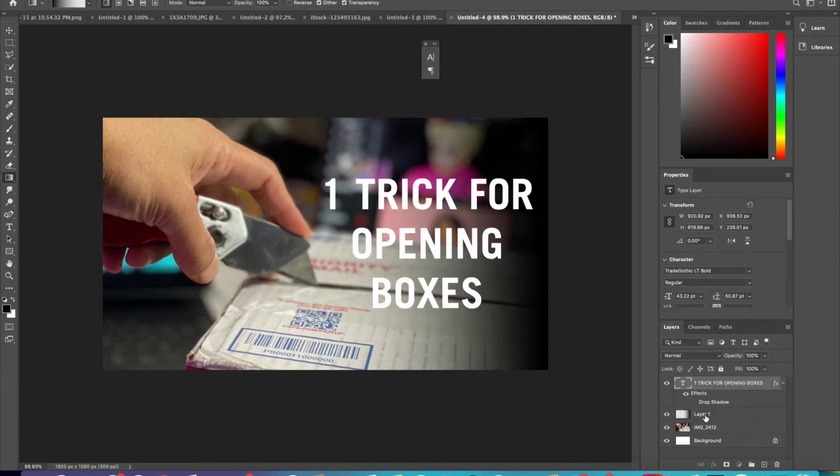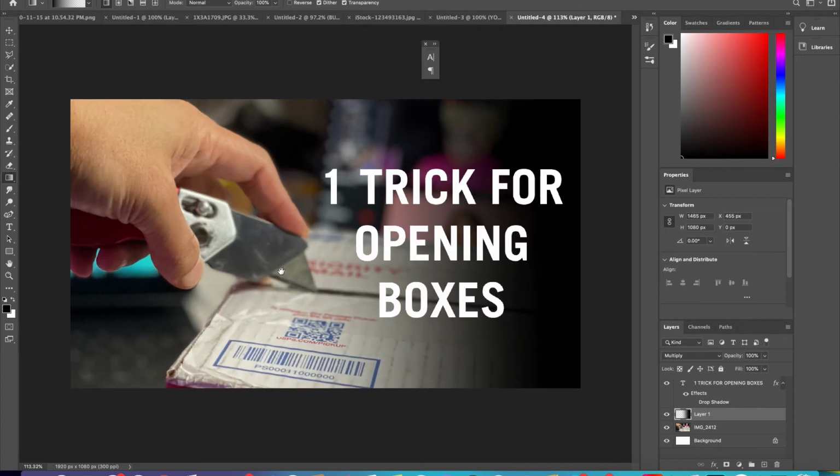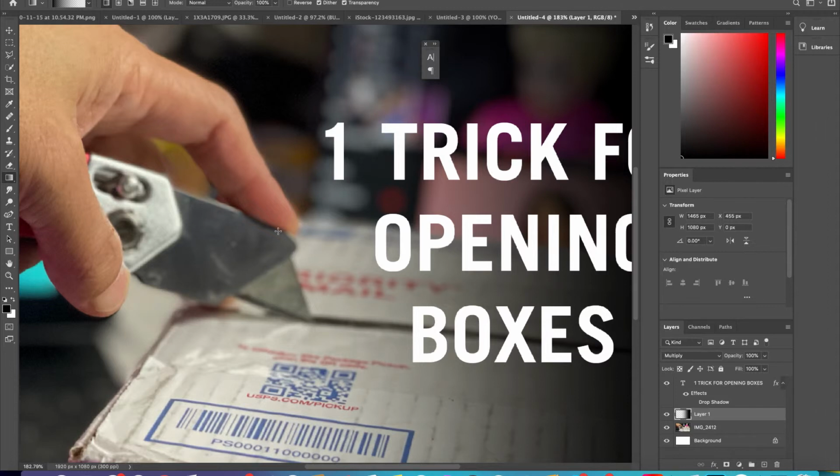So that made it a little bit darker. And now if I come back in here, I can make this a little... now again, this isn't a great photo, because I want this to be the actual knife opening the box. Like I want it to show an action, right? I want it to pop, if that makes sense. I did rush the shot because I'm here live.